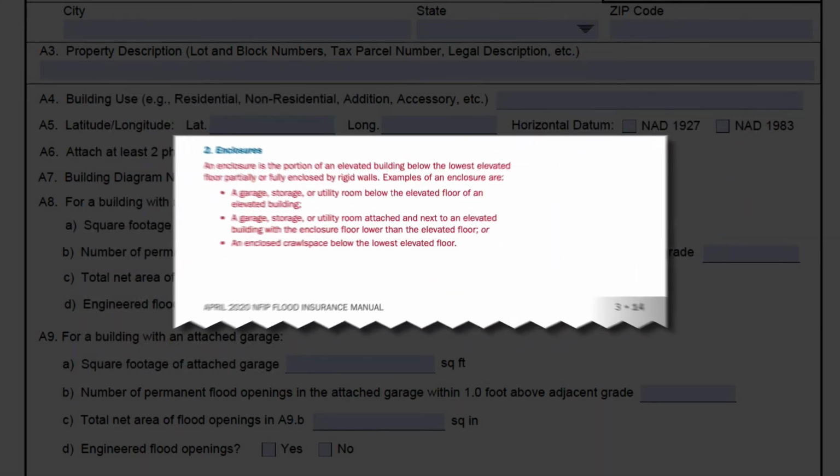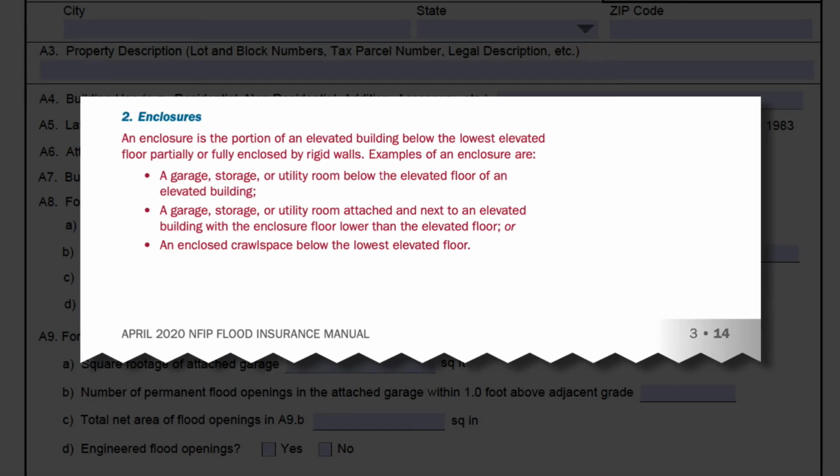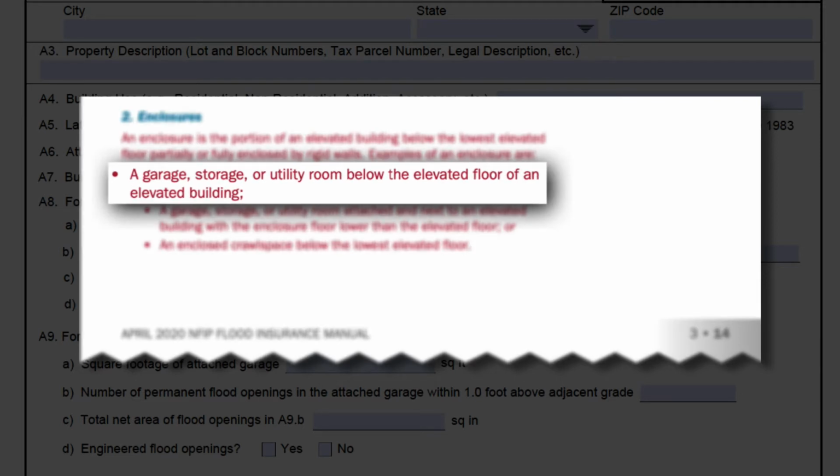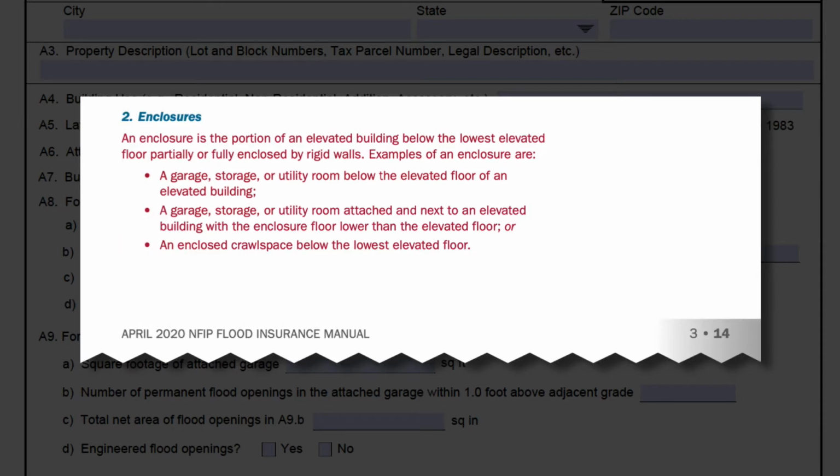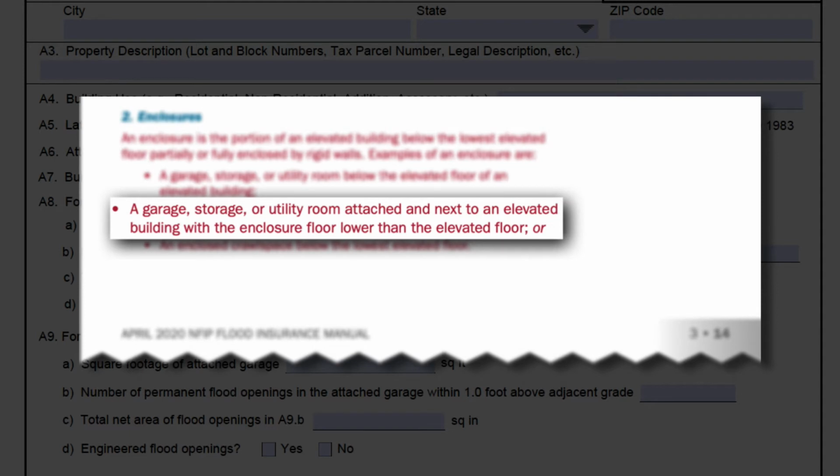An enclosure, as defined by the Flood Insurance Manual, is that portion of an elevated building below the elevated floor that is either partially or fully enclosed by rigid walls. Examples of an enclosure include a garage, storage, or utility room below the elevated floor of an elevated building. It can also be thought of as a garage, storage, or utility room attached and next to an elevated building with the enclosure floor lower than the elevated floor.